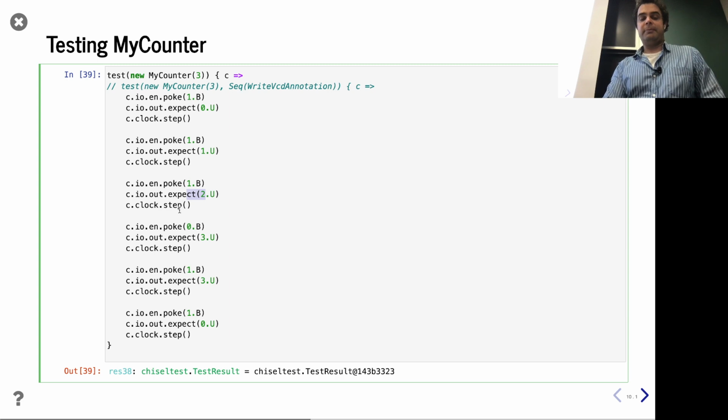Great. We step a cycle. One cycle later, it should be 3. We turn off the enable, so then one cycle later, it should still be 3, right? And then you can see here, for example, how it goes around. This one has a maximum value of 3, so when enabled on 3, one cycle later it wraps around to 0. So this tiny little test bench actually shows this. And for today, as well as in the first homework and first lab, you can manually write these cases out.